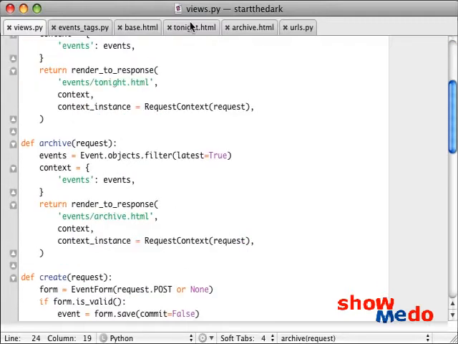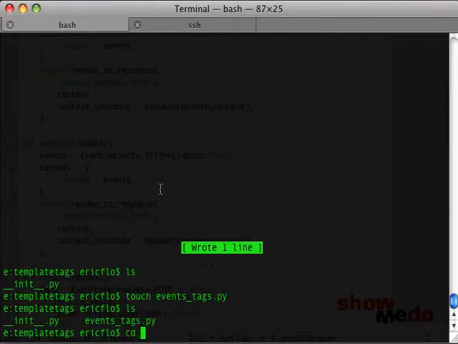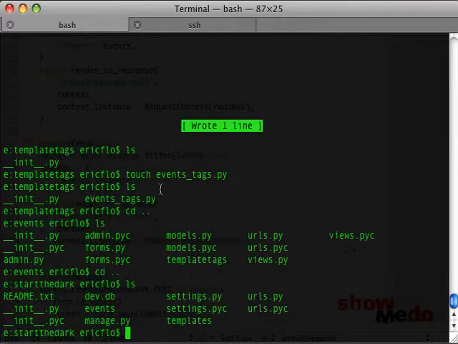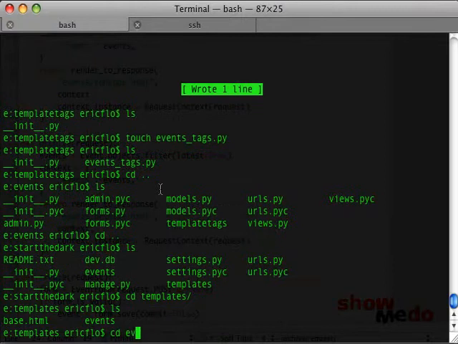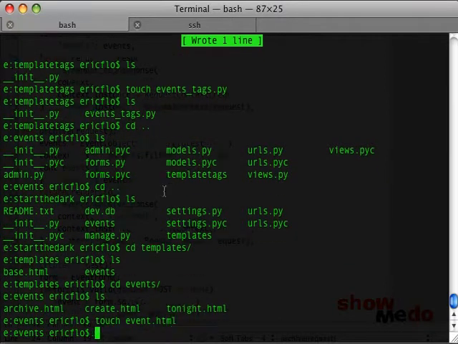Now we're going to create a new template called event, because we already referenced that. We're going to go into events, and we'll touch event.html.